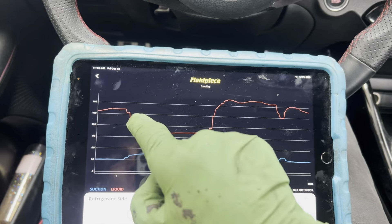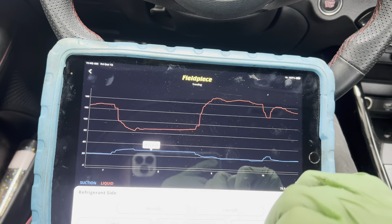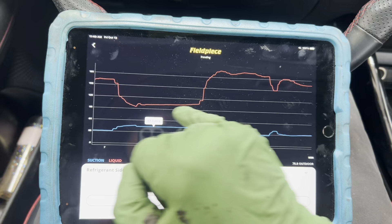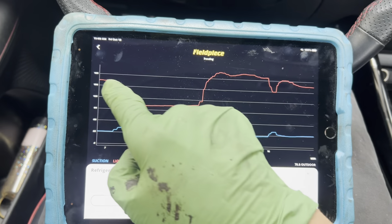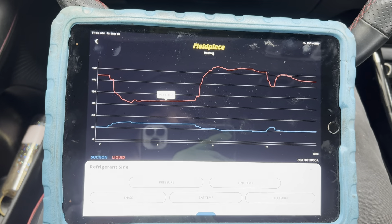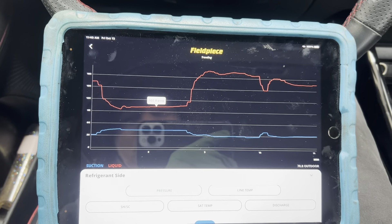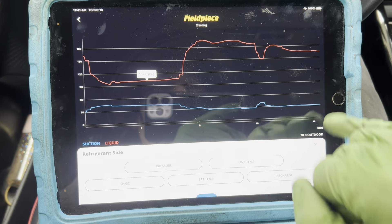So somebody trying to raise idle, forcing cans, and trying to obtain a certain high side pressure - when the computer is taking over and changing the displacement of the compressor - if I was one of those guys who believes in raising the RPMs and looking for a certain high side pressure, say 150 or 180, but I kept raising RPMs and forcing in cans while the computer is artificially lowering the pressure, how many cans could they get in there before they force it up to 180 PSI? But look - the low side always stays about the same.